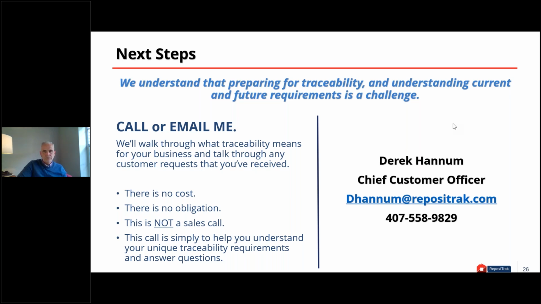Can we send invoices via EDI through ReposiTrak as well as the traceability? Yeah, you can. If you want to call and talk about that, I would have to learn more about what it is you're trying to do. But ReposiTrak is a data sharing platform. The system at the end of the day doesn't care what the data is. It depends on the business purpose. We just need to understand what your problem is. So we always start with the problem at ReposiTrak. It's kind of a mantra. Tell us where it hurts. It's like going to the doctor. Tell me where it hurts. What problem are you struggling with in delivering your invoices? And we'll see if we can fix it. But generally speaking, yeah, we can do that.